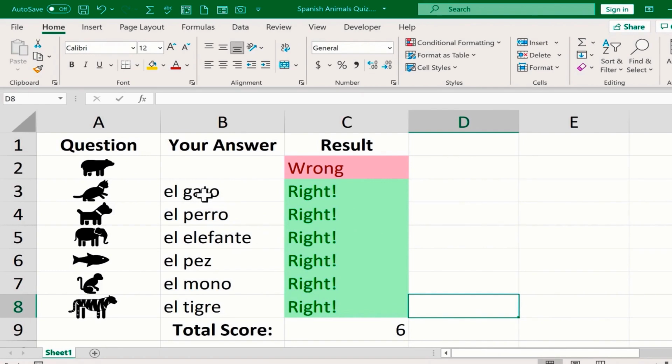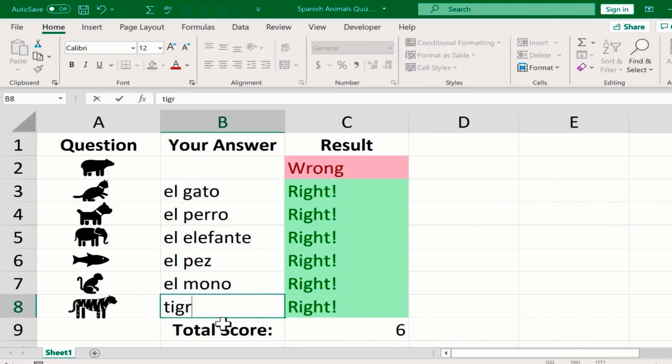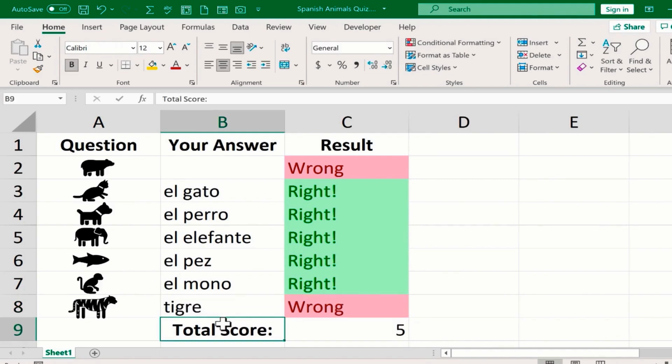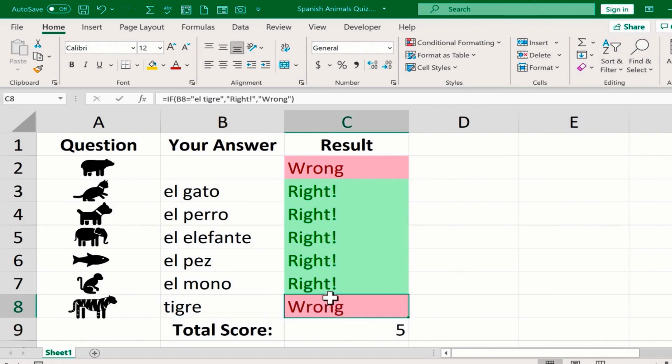One that begins here and ends here, and one that begins here and ends here. Now I can tap enter on the keyboard, and look, Excel considers the word Tigre to be correct, and also El Tigre, but not El Tigre, since that's not a word. So if you'd like to do that, you can use formulas that are a little bit more complicated using this OR function to create multiple possible correct answers for each question.